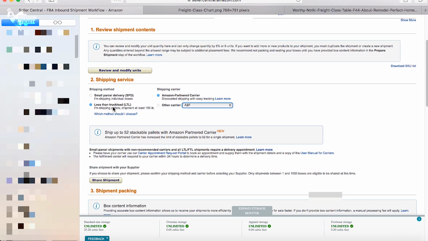You're going to print that out in duplicate so that you have one copy and the driver has one copy, because they'll sign that when they come and pick it up. And then they'll come and pick it up on the day that you schedule. But let's walk through an example here.